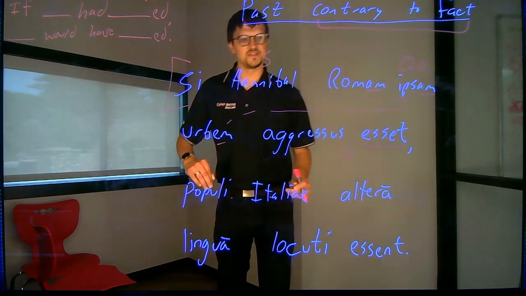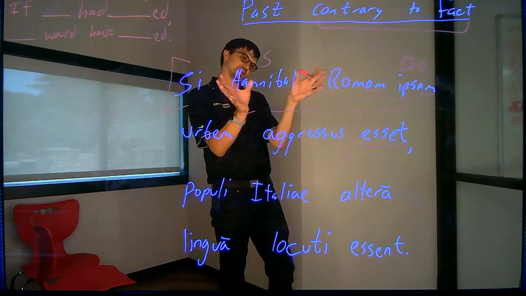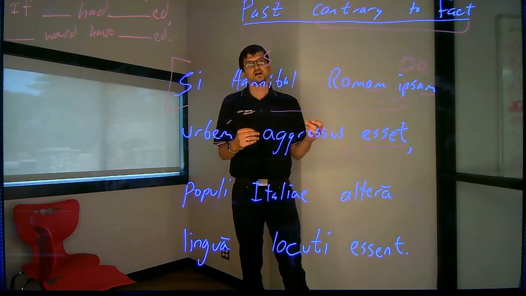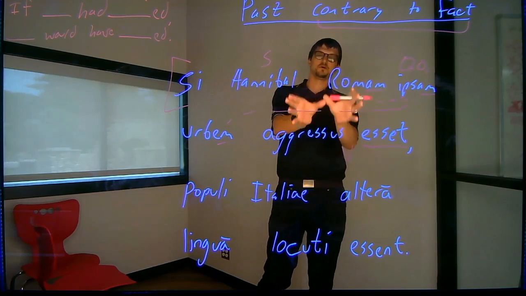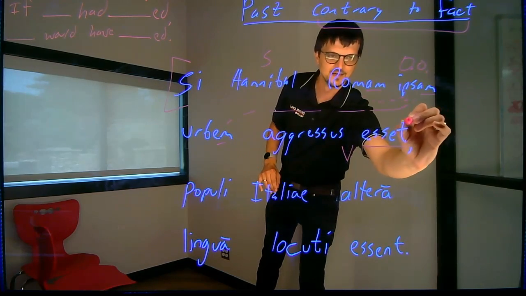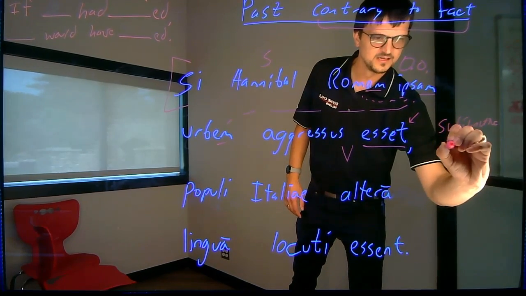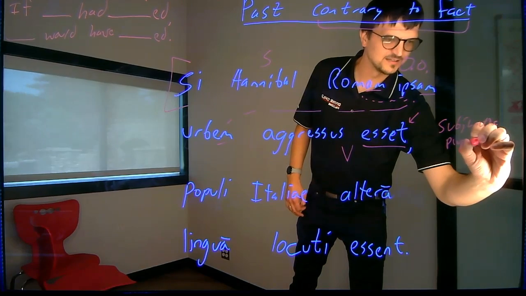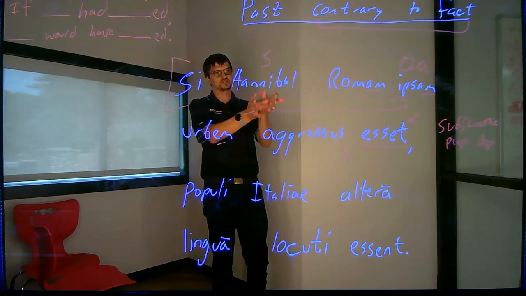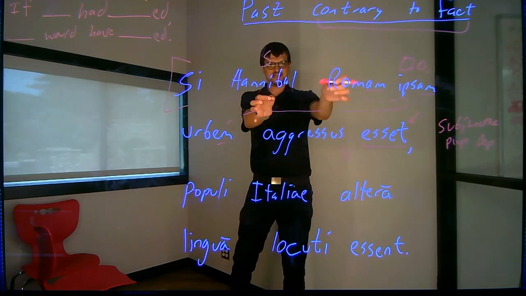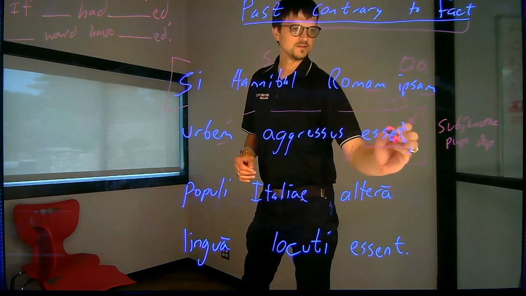Now notice you have that nice perfect infinitive with the ending. Aggressus esse, you're thinking, oh, that's the perfect infinitive, most of the time passive, but this is deponent. So we're just going to go with the perfect deponent infinitive plus the ending, which gives you the subjunctive of the pluperfect, or in this case, deponent. So we have a subjunctive pluperfect deponent, aggressus esset. And we're going to then end our bracket because we have that verb in the if clause.